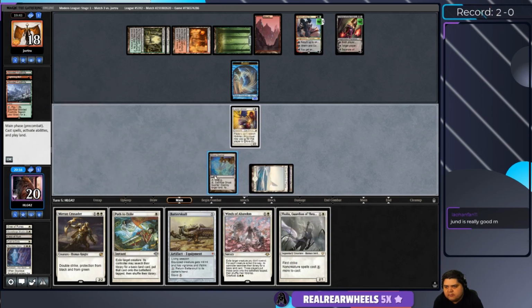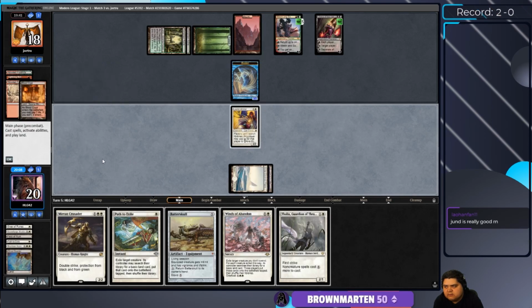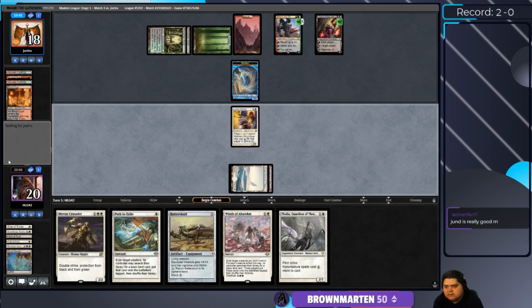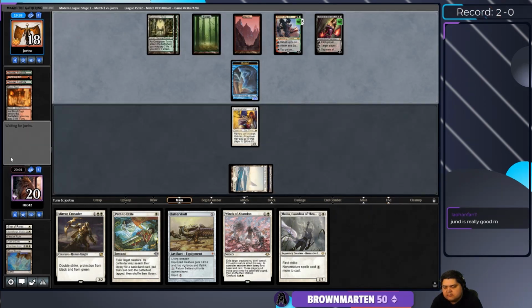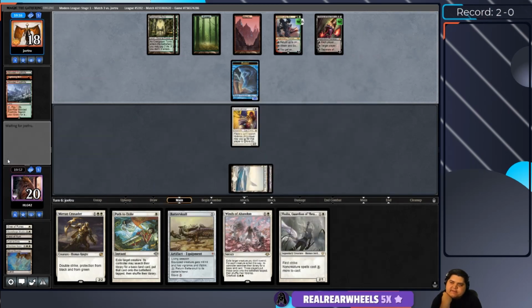Arbiter. Ghost Quarter off. Double red. Again, doesn't do much because of Renin 6, but hey. I don't really think... Yeah, Jund is really good right now. And it's not a fun matchup. It's always a very thinking matchup. So yep, they get the land back.